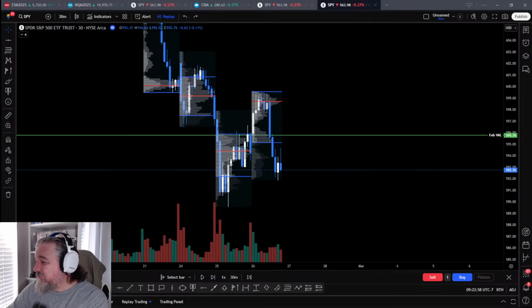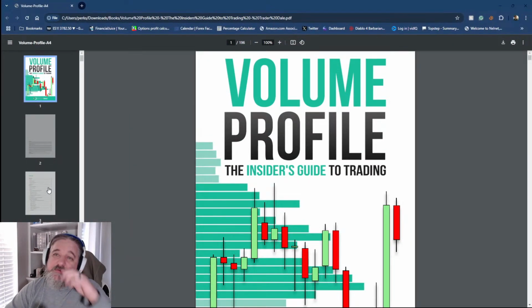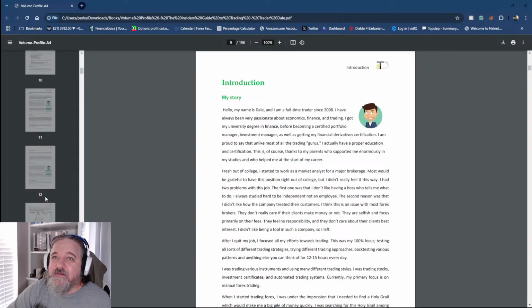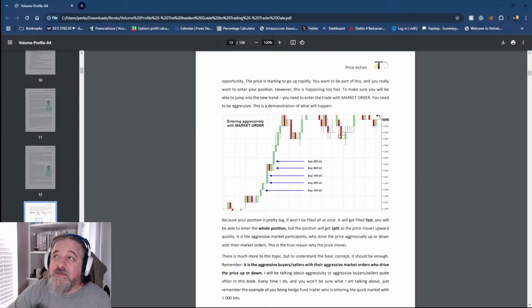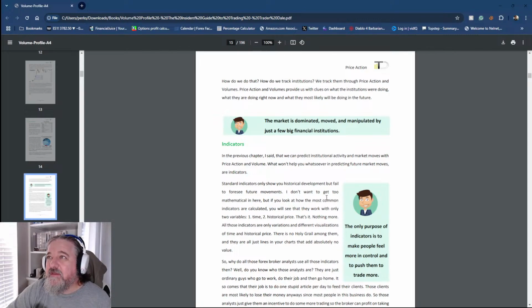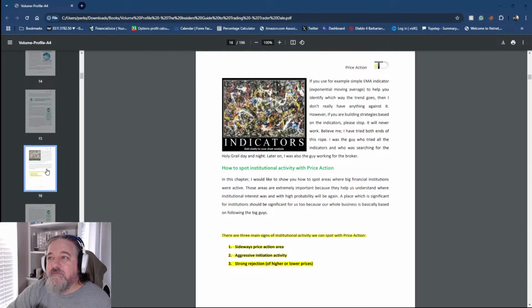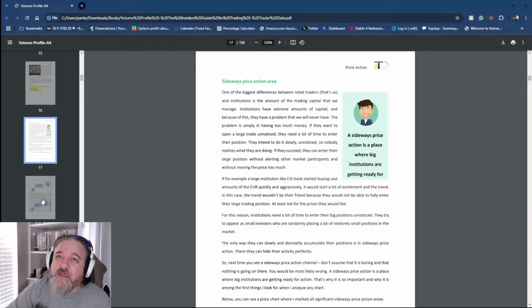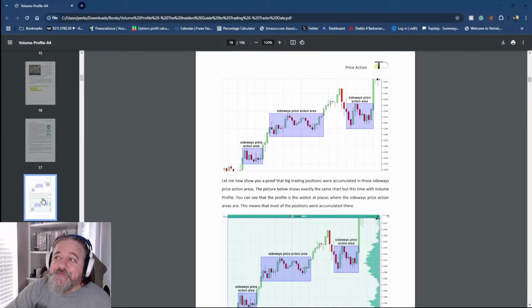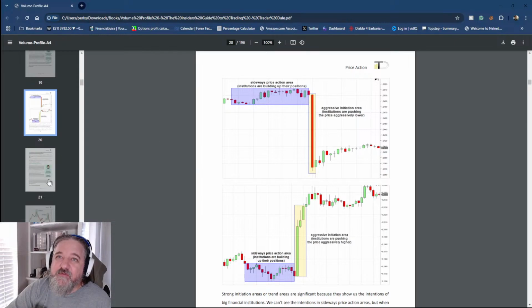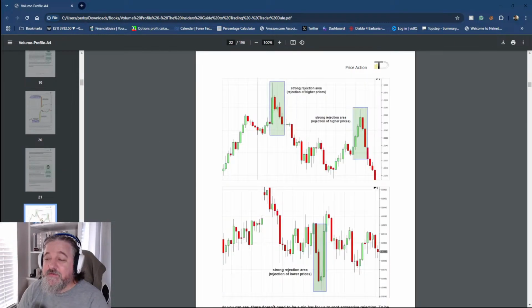If we pull up Volume Profile really quick, the book, it's not a long book, and it's actually very interesting. So this is Volume Profile by Trader Dale. Really nice guy, actually. He's accessible where you can email him, or well, you could probably talk to him on Discord. I've never tried, but you can email him and he'll reply to you. Nice guy. But his book explains a lot of what I'm covering right now. And I talk about this a lot on my channel.